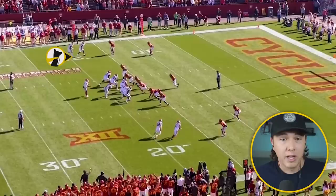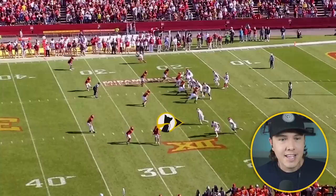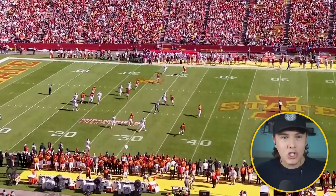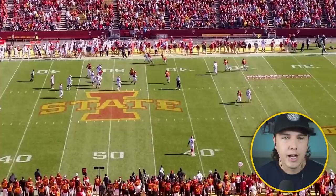Like that route right there — you can see him turning back, looking at the quarterback in the middle of his route. He's trying to read the coverage, look and see where the quarterback is. And there's a lot of routes that just kind of feel wasted. Watching wide receivers on all-22 is very frustrating because you have to go through so much to find the actual route that's going to translate. With him in particular, it was constantly just like — that didn't matter, that didn't matter. So I don't really fully agree with the Dynasty community with their love, and I don't even agree with my model that much because of some of the intricacies of the Oklahoma offense.